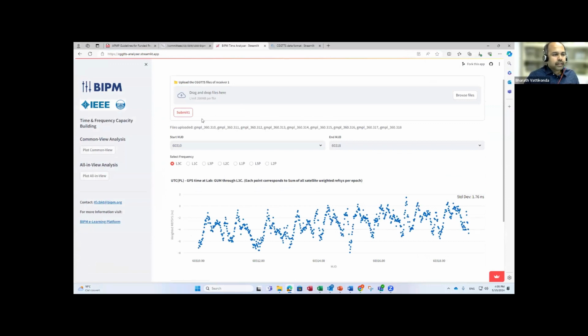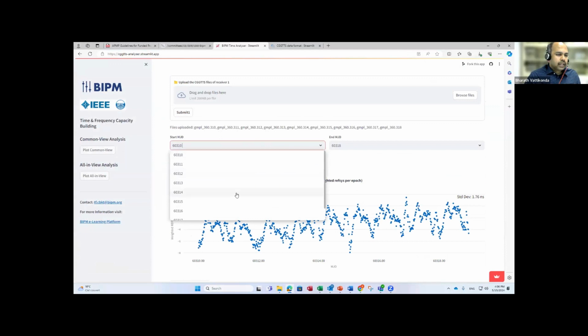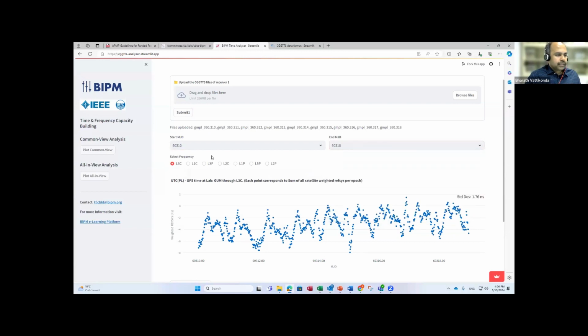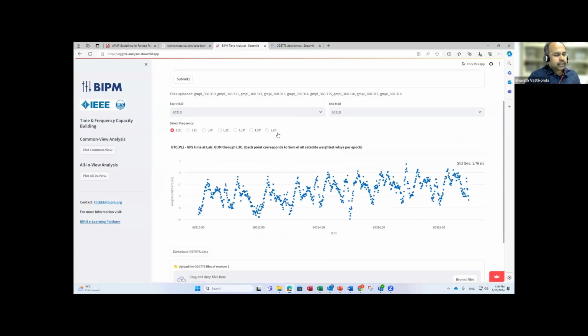Once the data files are submitted, the software automatically reads the start and end dates in MJD, so we can select the range. If we want to see only two days, we can select the start date and end date accordingly. And it automatically reads out the GNSS observation codes in the CGGTTS files.